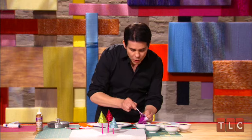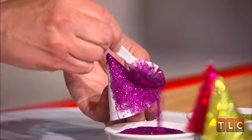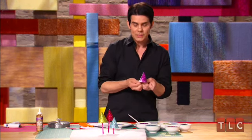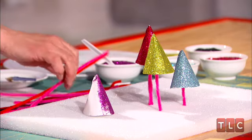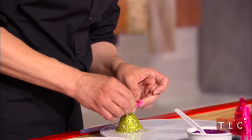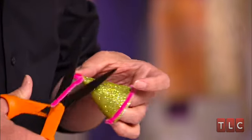And once you've done this process over the entire thing, you can speed up drying time with a hairdryer or let it dry naturally. Now these are for a party at TLC, and I've got a lot more to make. But when they're completely dry, I'll finish off the bottom with a little bit of a pipe cleaner. And if you want that fun party hat tassel at the top, you could also put a piece of pipe cleaner there.